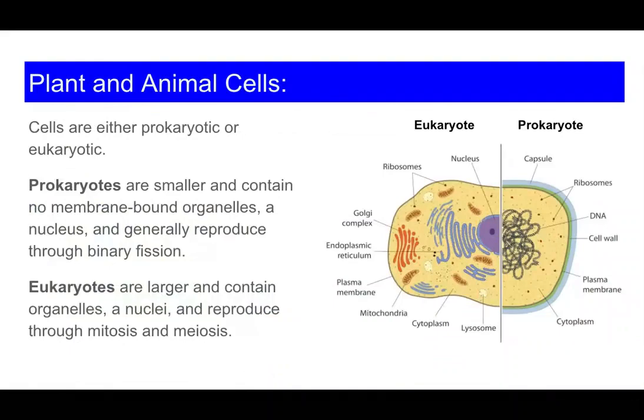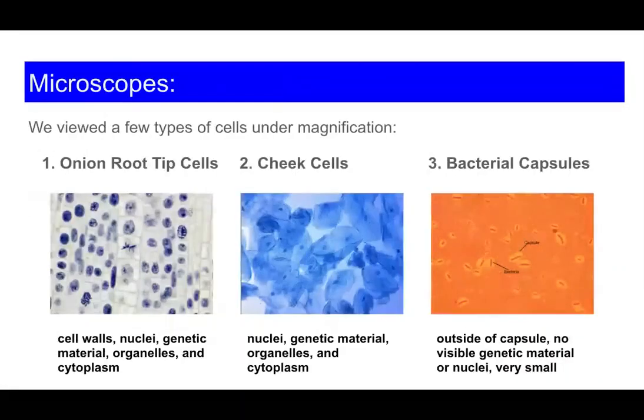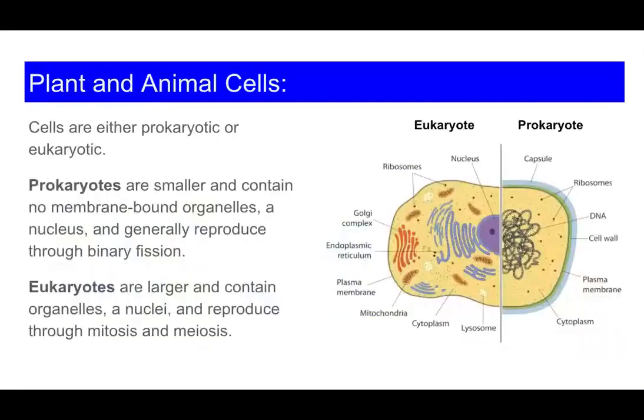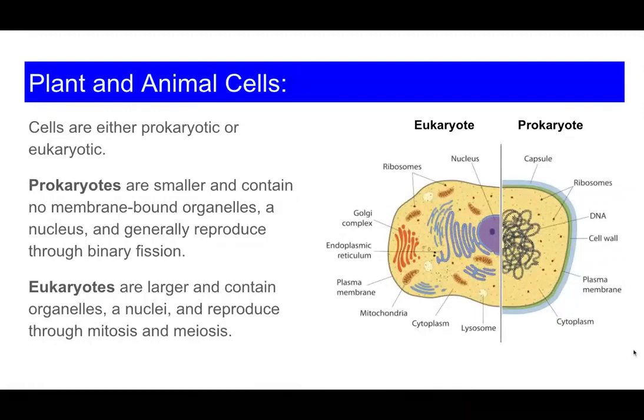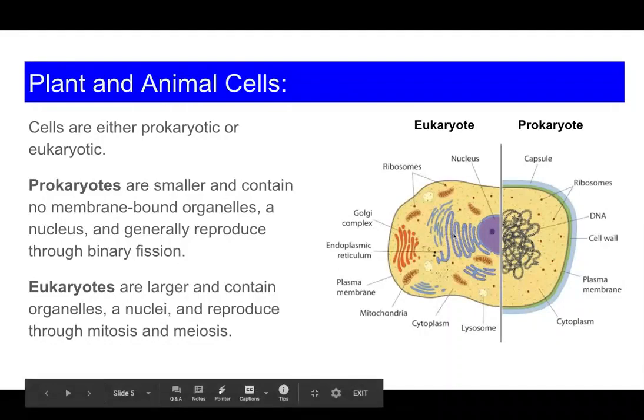So we can tell the difference between plant and animal cells. And remember that plants and animals are all eukaryotes. So we actually need to know the difference between a eukaryote and a prokaryote. So we're just looking at this, if I go back here, between a bacterial capsule versus either the onion or the cheek cell. So the prokaryotes are going to be much smaller. We just saw that. You can easily see it under a microscope. However, if we're just looking at one of these diagrams and we can't really tell size, then we look inside. You're not going to see these membrane-bound organelles.